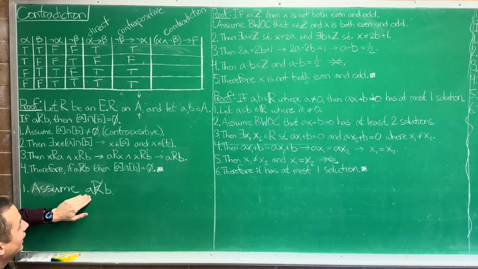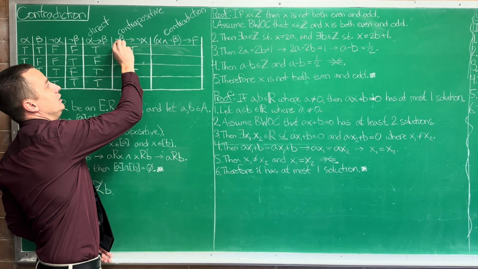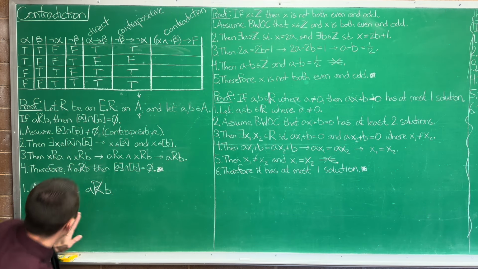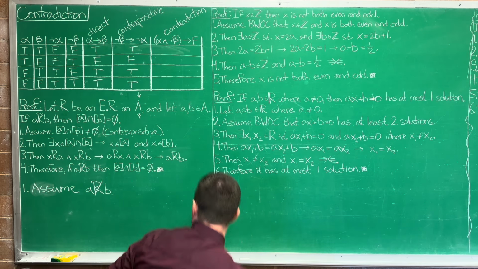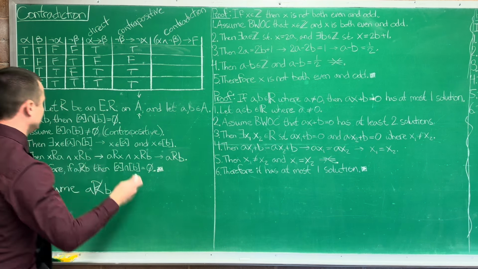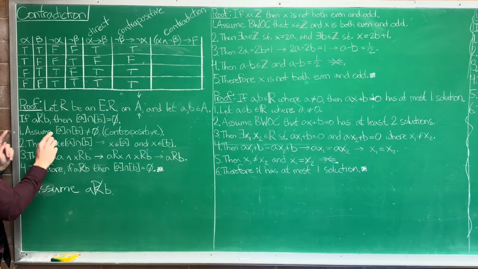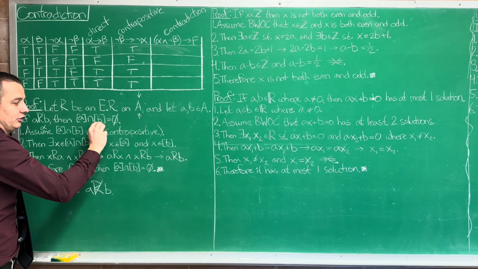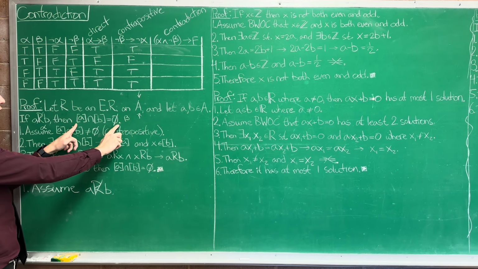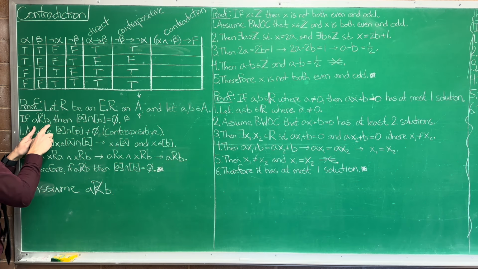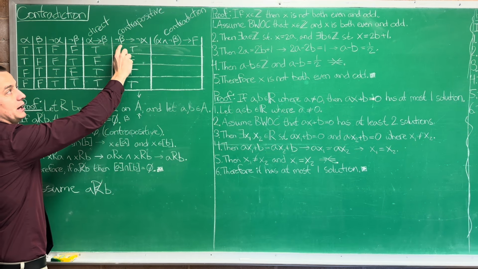If you feel yourself getting stuck, then rather than proving alpha implies beta, it's sometimes easier to just look at the contrapositive and show that not beta implies not alpha. So if I get stuck here, rather than saying assume A is not related to B, let's maybe instead assume not beta. So what was our beta in this statement? This statement is saying if A is not related to B, here's our alpha, then their intersection is the empty set. Here's our beta over here, right? So instead, I'm going to show not this implies not this. That's the exact same thing as showing this implies this. Showing alpha implies beta is the exact same thing as showing not beta implies not alpha.